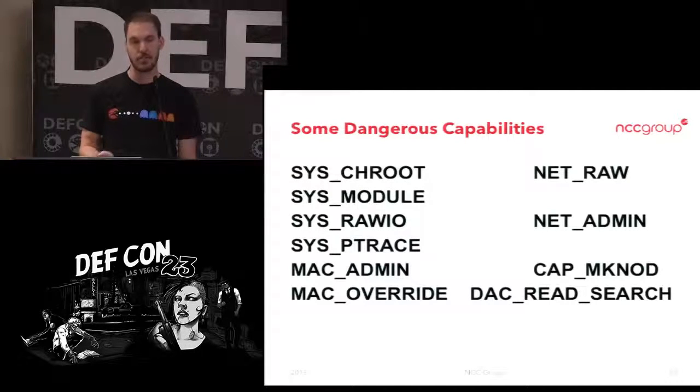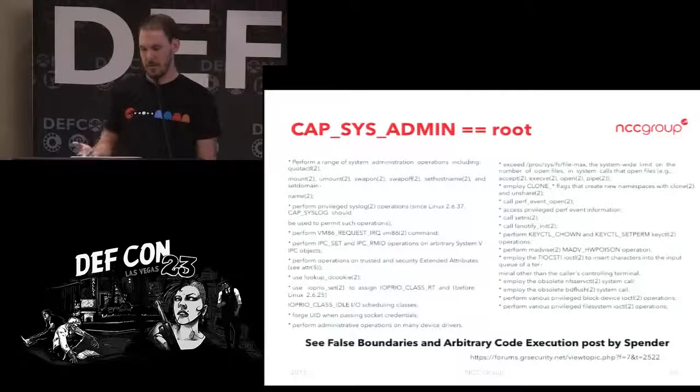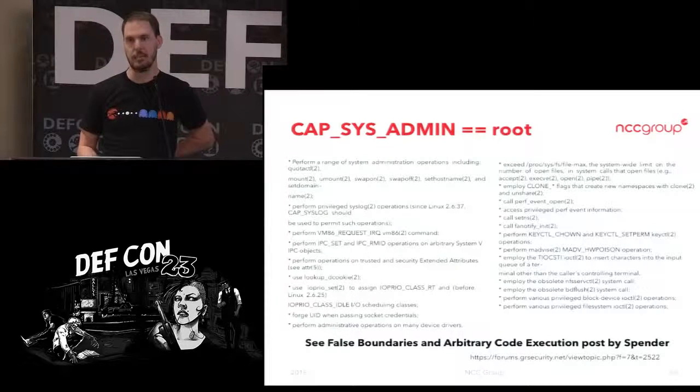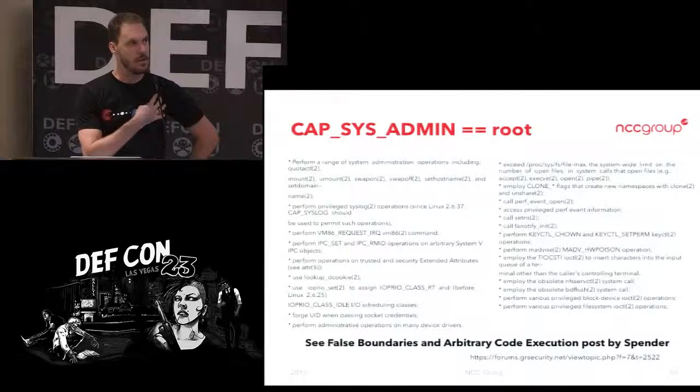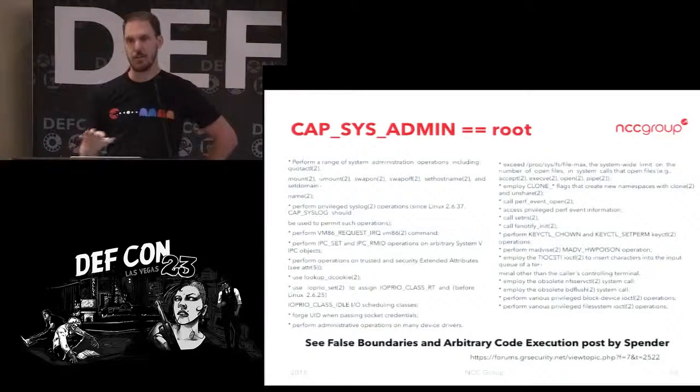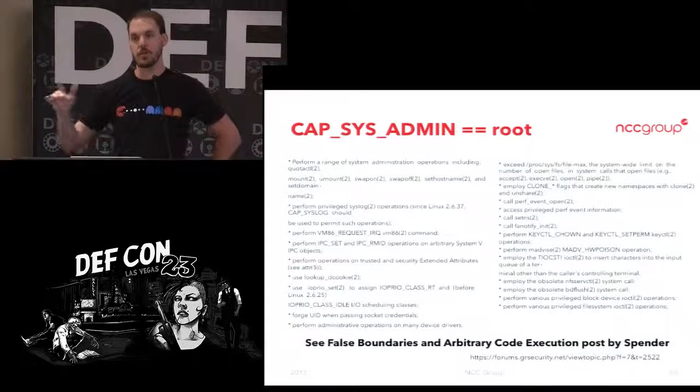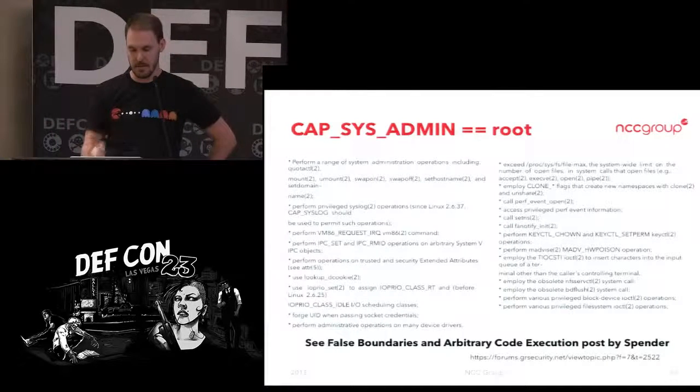So obviously there's a lot of dangerous capabilities that you don't want to give things. Being able to load a kernel module, that could be bad. Being able to override discretionary access controls or turn off the mandatory access control system. Things like that are definitely things you don't want to have. The other bad thing is there's a capability CAP_SYS_ADMIN, and obviously that sounds pretty important. It's basically root. There's a whole lot of things that CAP_SYS_ADMIN can do. There's also a great post by Brad Spengler that goes into all the detail on all the different capabilities and how they can be used to get root or do bad things. And that's the link to it.